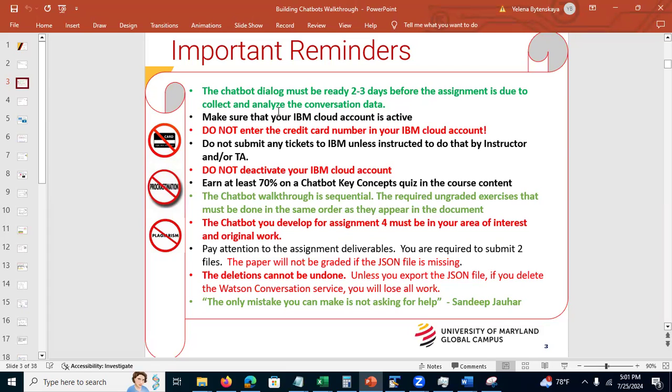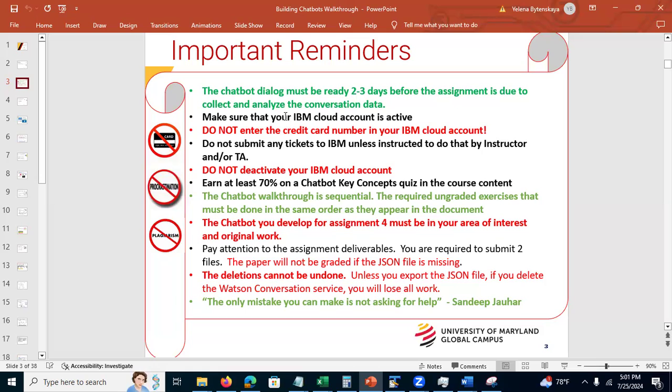So you need to have somebody, your friend, it could be me, or anybody in your family, test your chatbot. Then you look at the conversation data. Then you're going to repeat the experiment on the next day and look at conversation data. So the experiment part of the assignment takes 2 days. You have to have your chatbot ready by then. And this is not the chatbot in a walkthrough. That's different. It has to be on a topic of your choice.